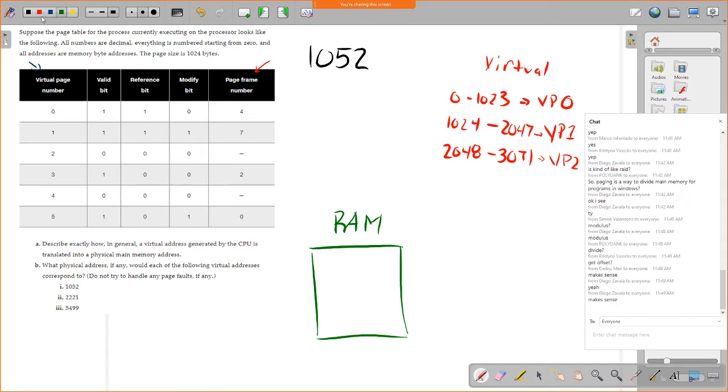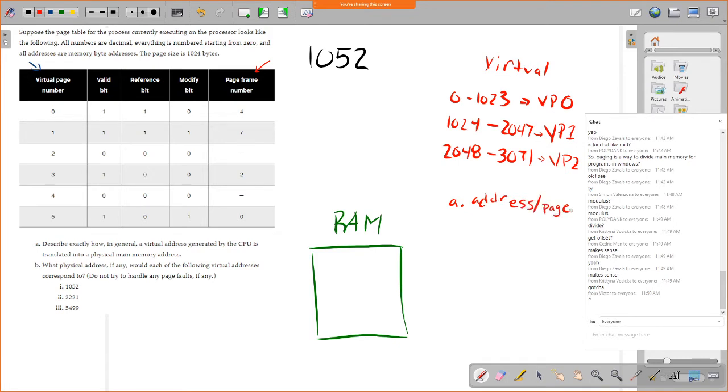So the first thing we would do is take the address A, divide by the page size S, and then we can use that to look in the page table.